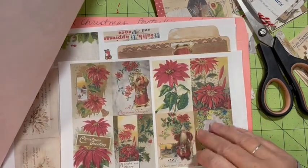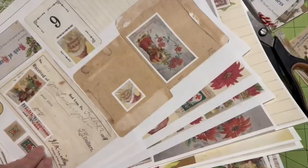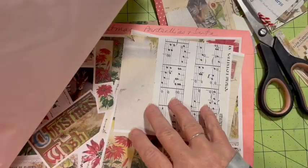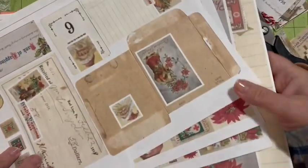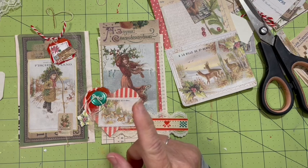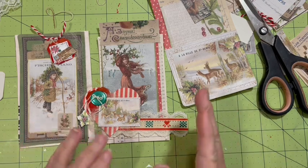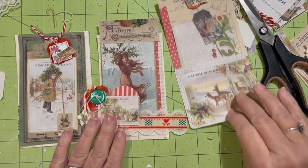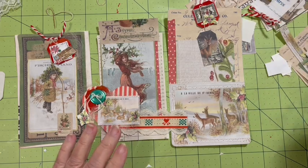That's the mini postcards and your ephemera page is smaller. Some of my pieces and then there is the collage page. That's Red Christmas. The other one was Christmas in the Woods. The one I was using today that I showed you all the tiny pieces I cut out of it — that was the five-day Christmas collab. So if you like the five-day Christmas collab and you want pages to go with it, they are in Red Christmas and in Christmas in the Woods.